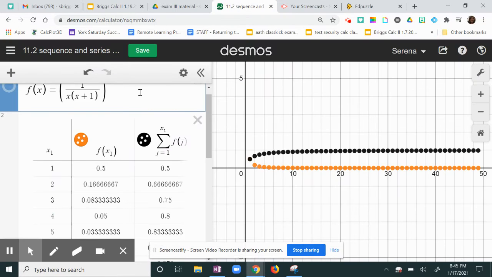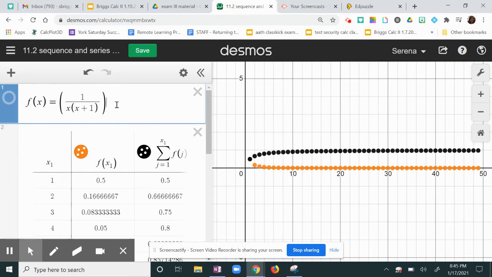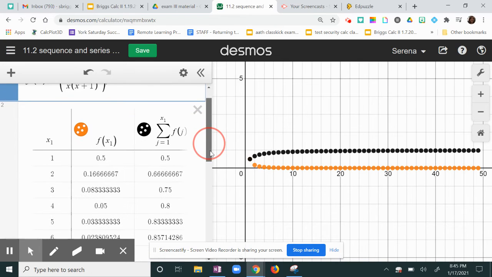So when I use my Desmos sketch, I put in the sequence formula right here, the way it was originally given instead of in partial fraction decomposition. And I can see that the sequence terms are going to 0. There's the 1/2, there's the 1/6, there's the 1/12, right? They're going to 0. So is the sequence of partial sums, or the series. That's converging. It's just not converging to 0. It's converging to 1.